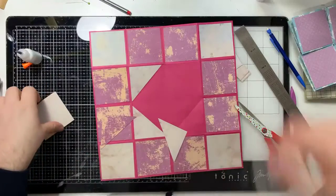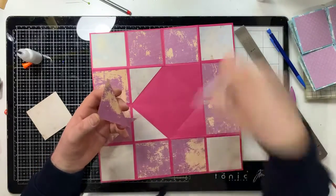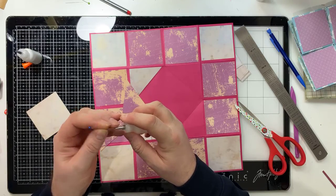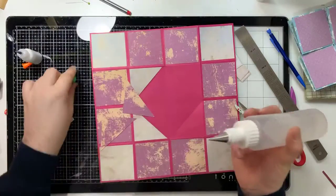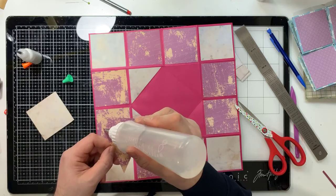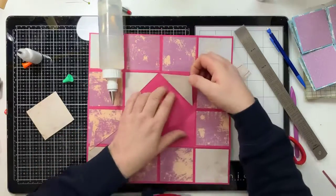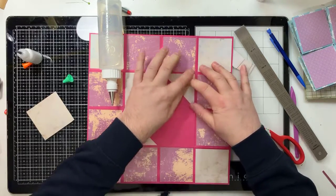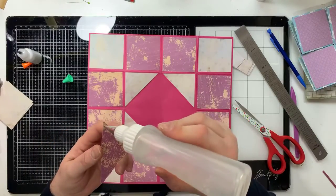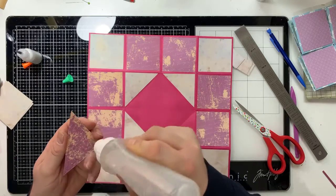I need more glue. Maybe we try a different type of glue - let's revert to this one. We're now on the fourth different type of glue. It's working! It's working - maybe I should have used that one in the first place. I'll leave mine upside down just in case. It's all starting to flow much better.